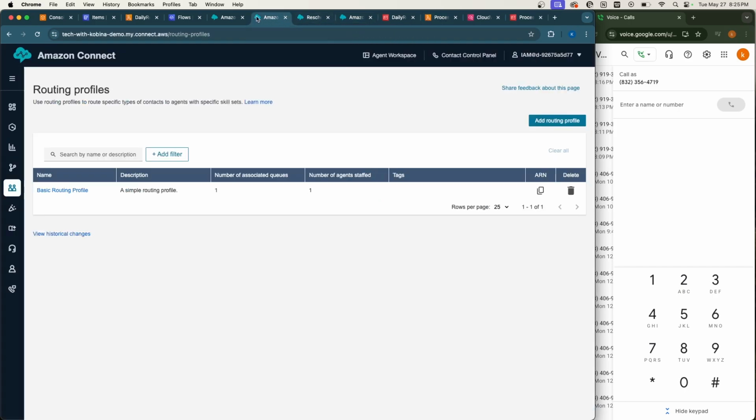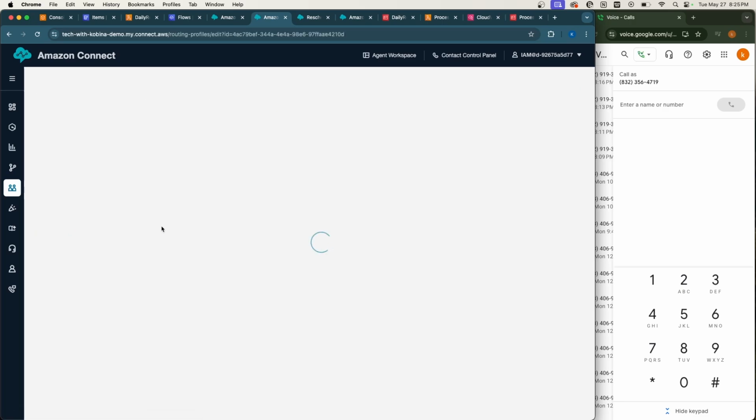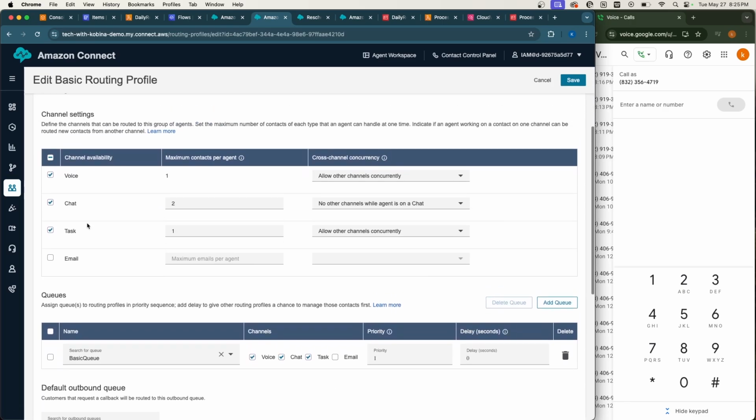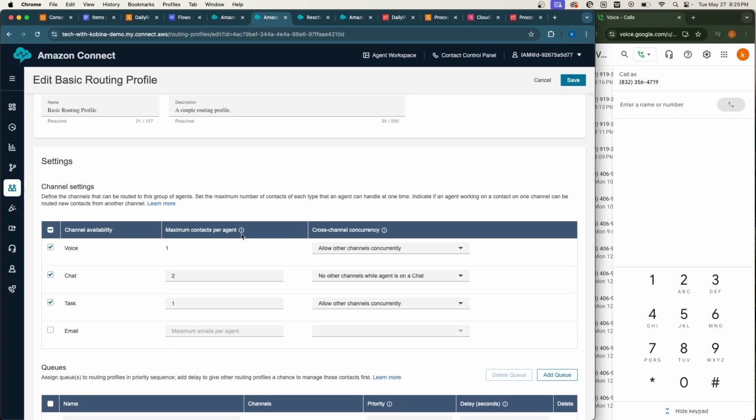I want to confirm something. In Amazon Connect, all queues are managed in something called a routing profile. Basically, a routing profile shows how agents receive calls and from which queues agents are allowed to receive calls. Because I'm using the emergency access, I have just the basic routing profile assigned to me. So I'll look into the routing profile and see if task is enabled. So please do that. And then also check to see if other channels are allowed.